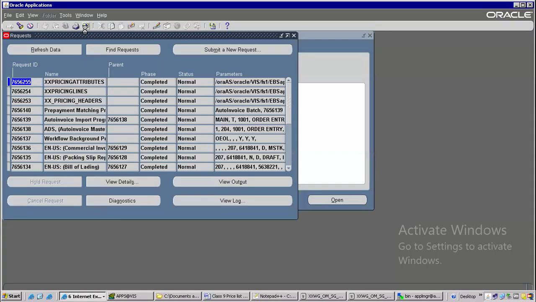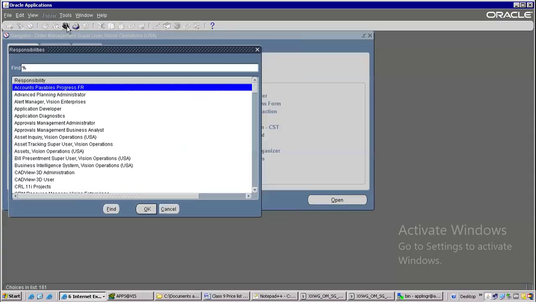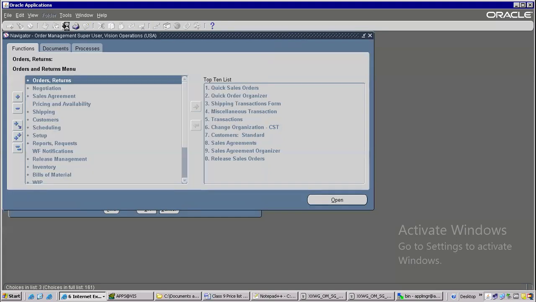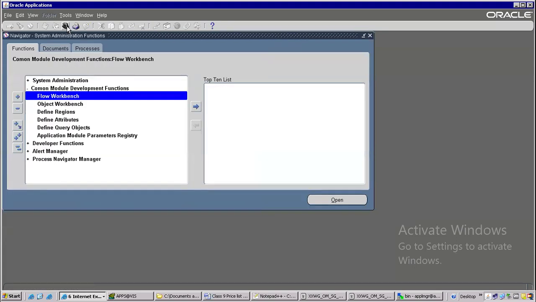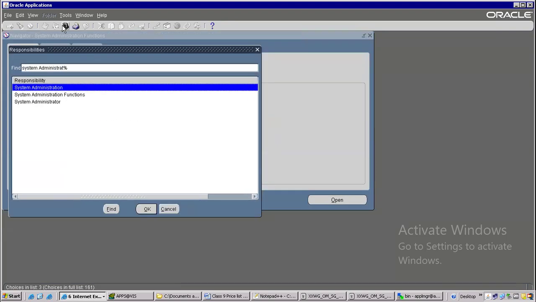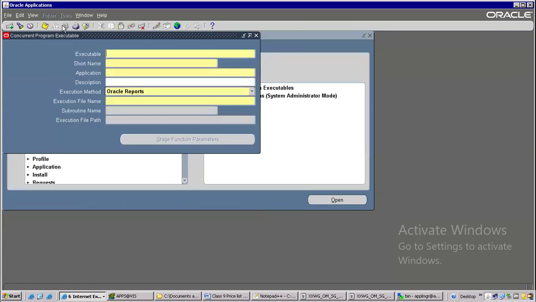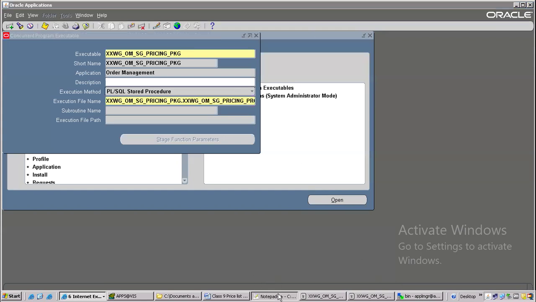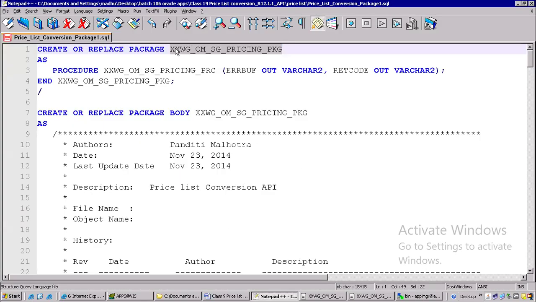You can go to system administrator, concurrent program executable. Here is a place. PLSQL stored procedure, package name dot procedure name. Whenever you are registering, you have to put package name as well as procedure name.